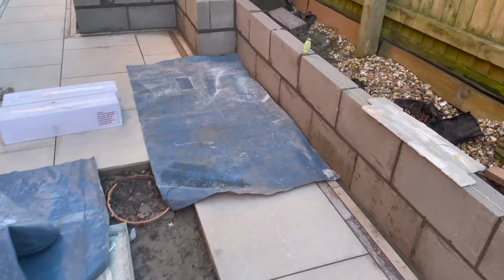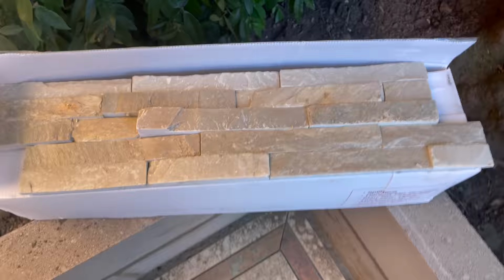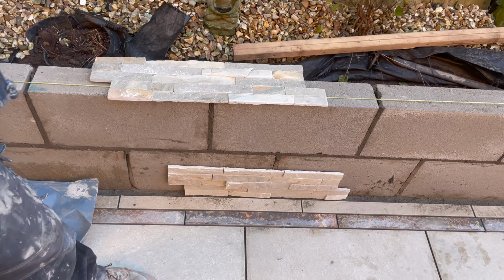Right, let me spin around and show you what this dry stack walling looks like. Let me show you one. Here we go. Yeah, it's quite nice, isn't it? So this is going to go up the wall like that. It's going to go up three courses, and then we've got a nice piece of stone to go on top of it all. So let me spin around and explain.